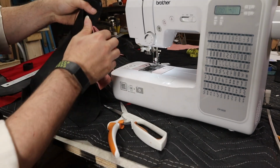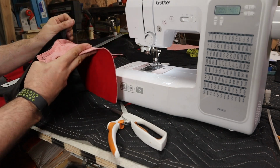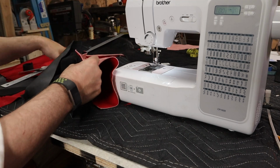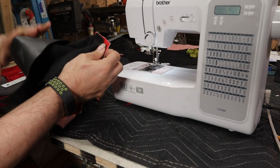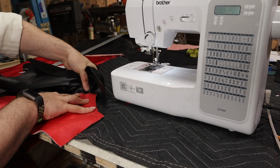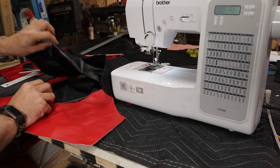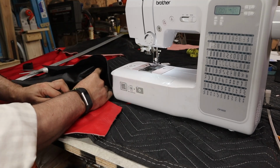So my seam allowance is going to be on the black, which means the red's going to lay relatively flat to what it is. It's the black that has to conform to this. So that's why I'm putting the relief cuts in, because when that's flat, all of these are going to fit like that. You're going to have to do a lot of pushing and pulling, getting everything to fit, hit it with a hammer a couple times. We'll be fine. It's annoying, but it's not the end of the world.